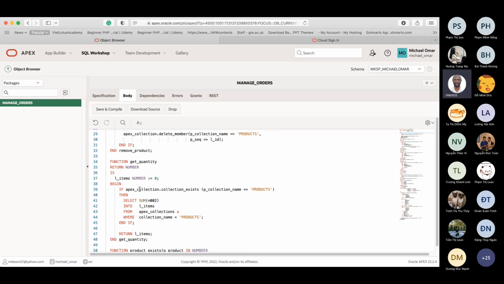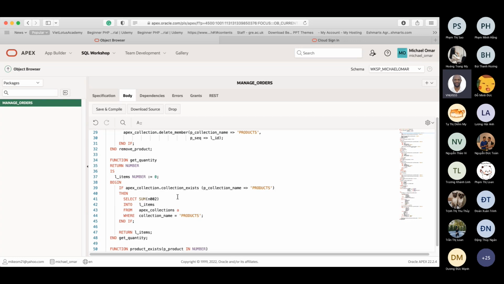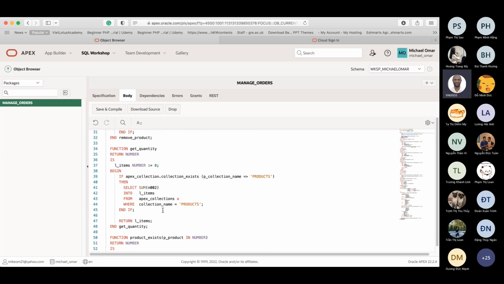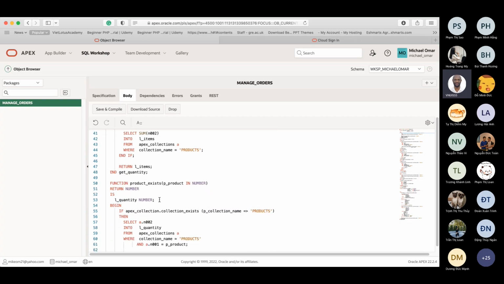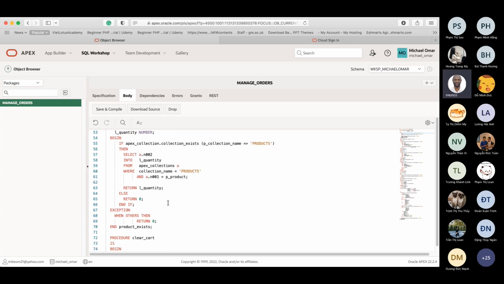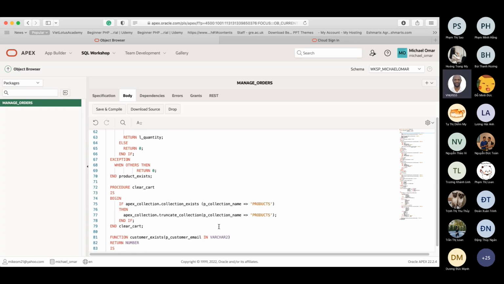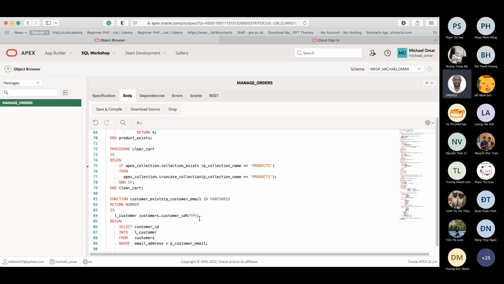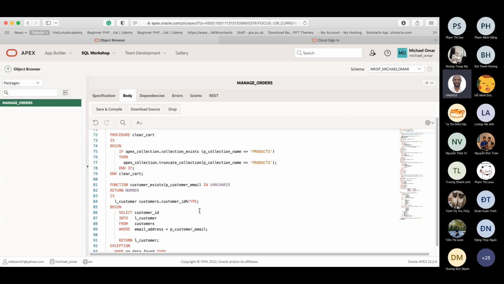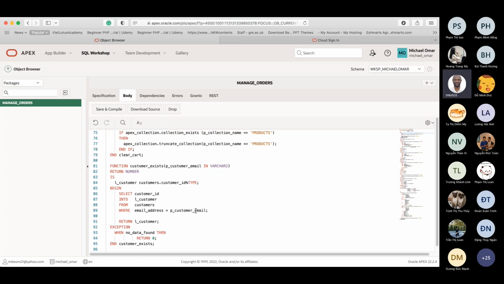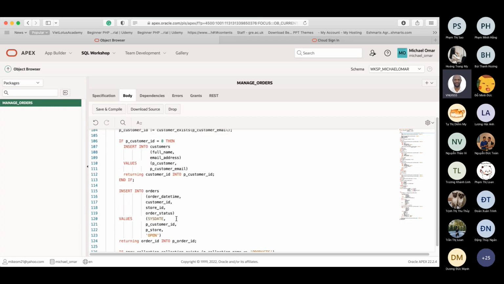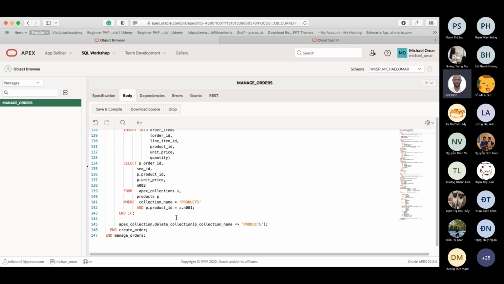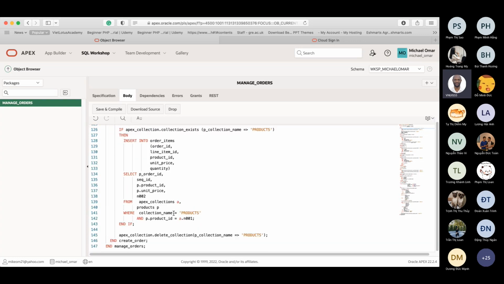Okay, and then this is to get the quantity, return the quantity. So if item number equals 0, then begin Apex, get the products, then select sum of the product. So we are summing. This is the function that is taking place there. If the product exists, we want to make sure that the product exists and then return the quantity. This is to clear the product and customer. Okay, the type of the customer. All right, and then return the customer. Okay, so procedure, create the order of the customer. So all those checks are in the specifications, but the actual body is the one that does the functioning.